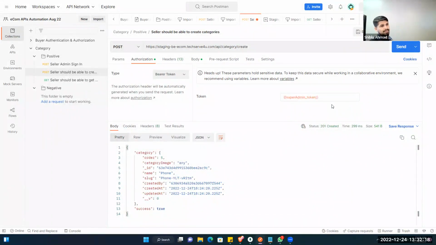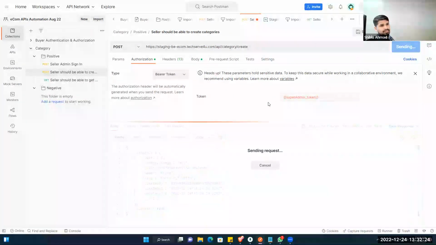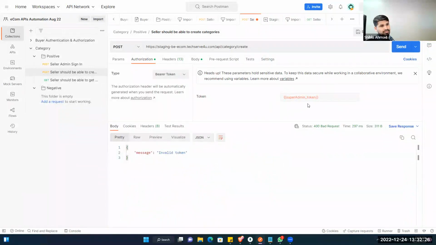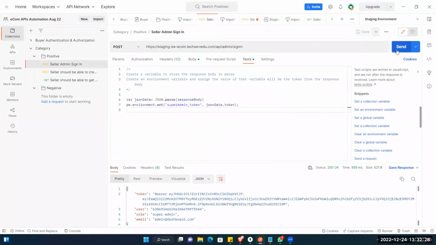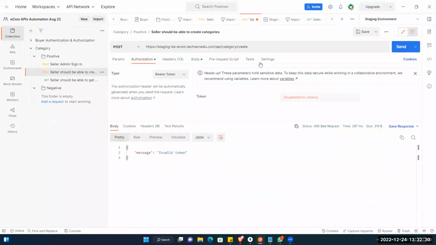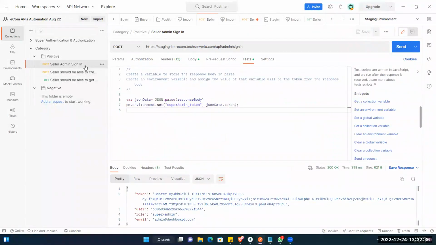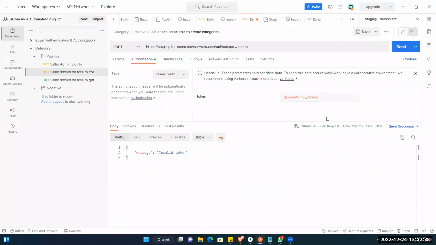Why is it not coming? Okay, I have to send it again. Then I have to send here. Invalid token. Oh, okay, it's showing me the invalid token. Why? Let me show you another thing.